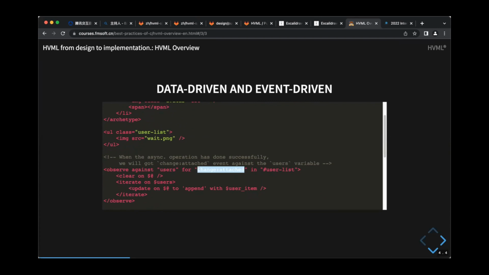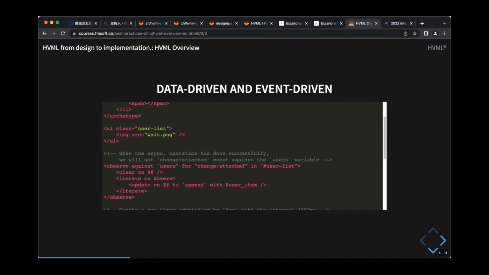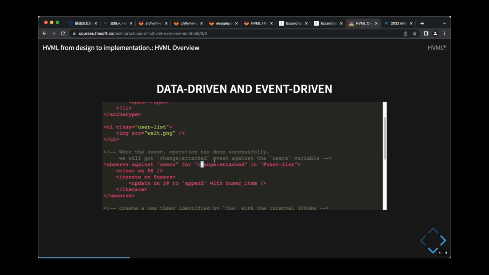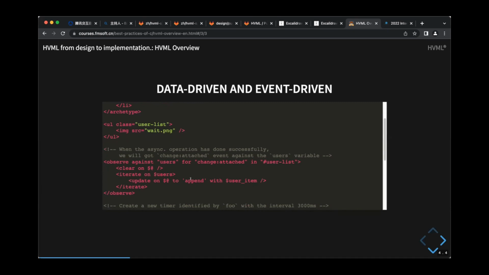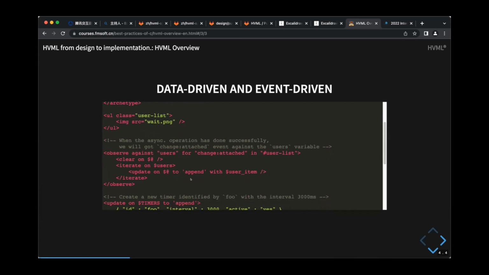In this case, it is change attached. So if the data is received by your HVML program, the program will get an event called change attached and bound with the variable. After this, the operation defined by the observe element will be executed. This is the event-driven feature of HVML program.